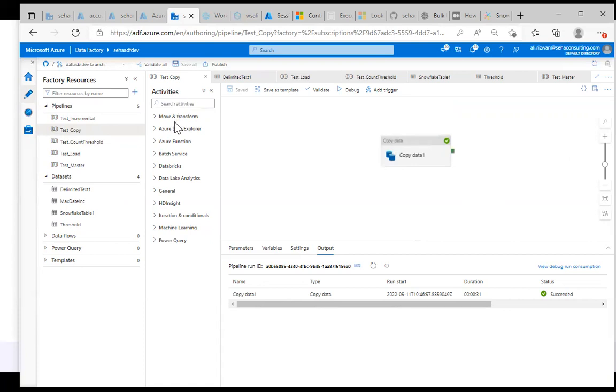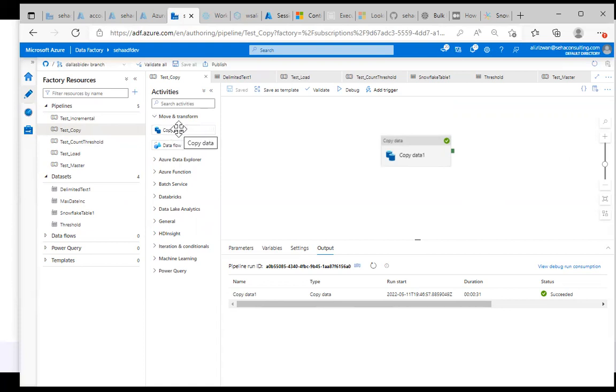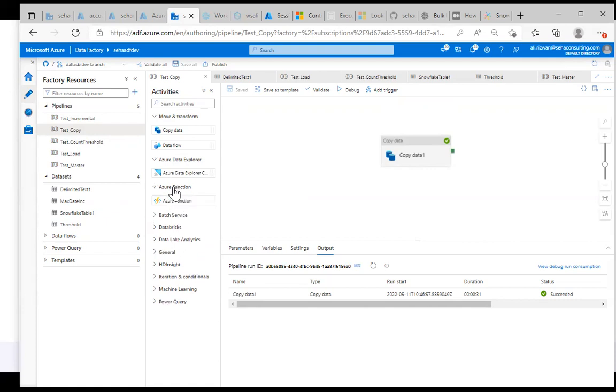As I mentioned earlier, there are a lot of activities that you have here within Data Factory. I'm going to focus on copy, but there's a newer activity where you can create data flows. On top of actually copying data, you can do transformations, like a GUI way of doing transformations. For those familiar with SSIS, the concept of data flows wasn't really there in ADF before, but this is something new that's coming in. I won't really cover it, as there are a lot of other features that I'm skipping.